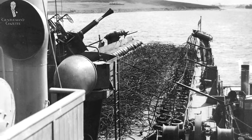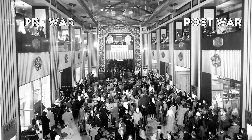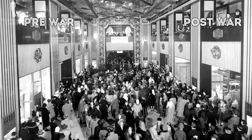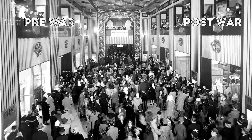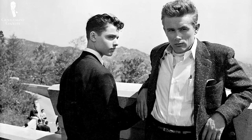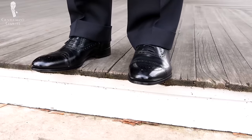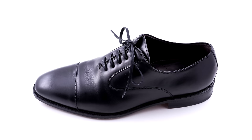As with many trends in menswear, the two world wars had a huge impact on style and dress code for the office, usually meaning things became more casual or at least more utilitarian. In the 1950s, there was the post-war boom — materials were again plentiful, at least in the US — and so people wore suits, white dress shirts, ties, and proper Oxfords. The classic black cap-toe Oxford was definitely the staple shoe at the time.